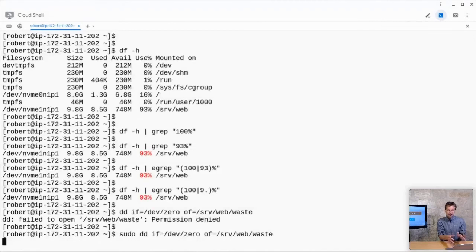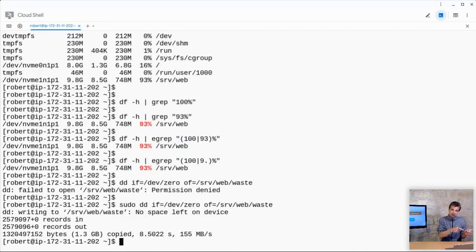Now the dd command reads from /dev/zero and writes to srv web waste until either /dev/zero is empty, which it won't be, or the file system of this file is full.